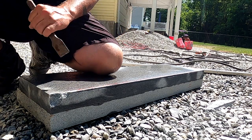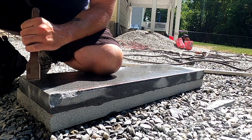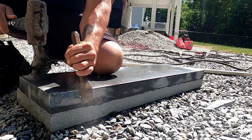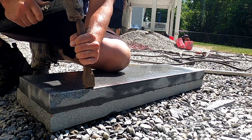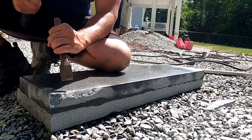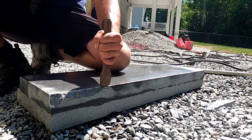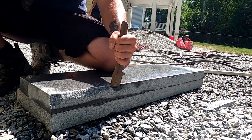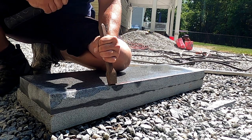Next is you got to really find the correct angle for your chisel. And like I said before, that's going to vary depending on the types of stone you have and the chisel, I guess. I have a forward slanting chisel, so the angle that I have to hold it on is not too severe. If you lean it back too far, you're not going to break through the piece far enough, and you're going to end up having those saw cut pieces that you have to go back and fix with your pointed chisel. So you got to find that correct angle.